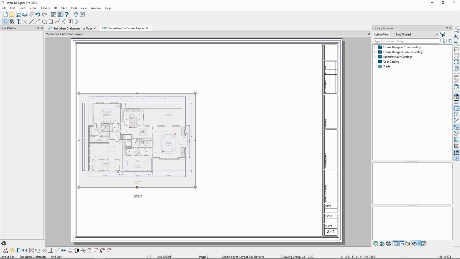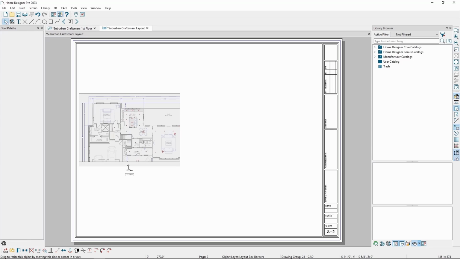You can resize the layout box border that appears when clicking on the view. Drag the handle to expose or cover parts of the view. Covered portions of your plan won't print. You can use the corner edit handles to angularly reshape it. You can also use the break tool to add new corners and reshape it as needed.